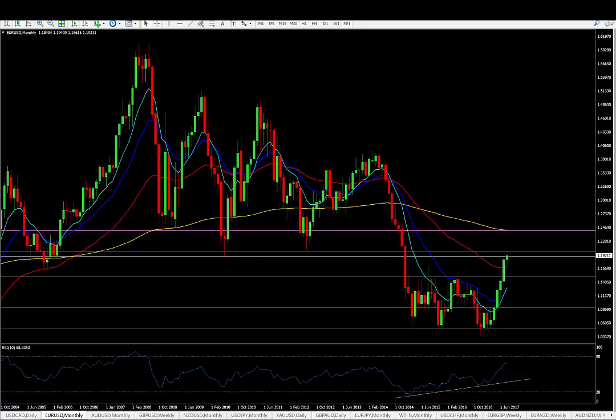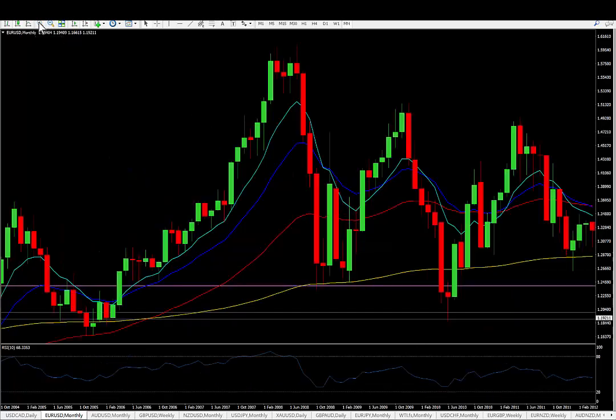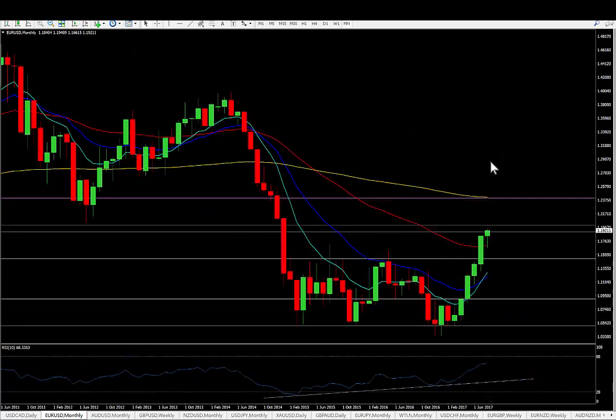So let's just go a little bit closer, so I can talk about the current price action. This is easier to describe on the weekly, but I just want to talk you through this because, as I say, we're coming to the end of the month, and it's worth looking at what the current price action is looking like, and thinking in your mind about, if this closes a certain way, then what's the overriding direction.